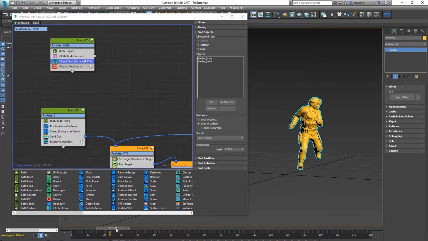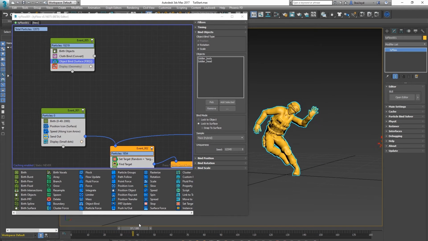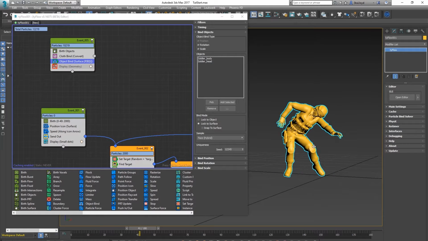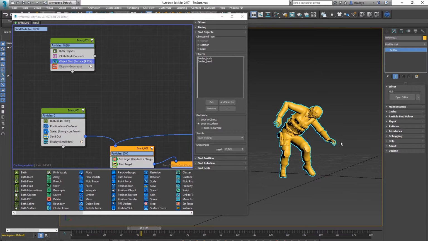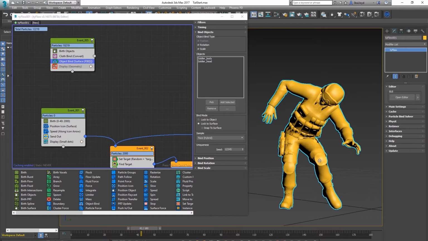So we'll get to a frame where he's sort of opened up a bit more. So about here he's starting to get attacked. So maybe where's a good spot? Like maybe there, so at 42. So you can see now his legs are further apart, his arms are way out from his body. So now if we break him up into pieces and bind the pieces together, his hand won't be sticking to his body and his legs won't be stuck together.